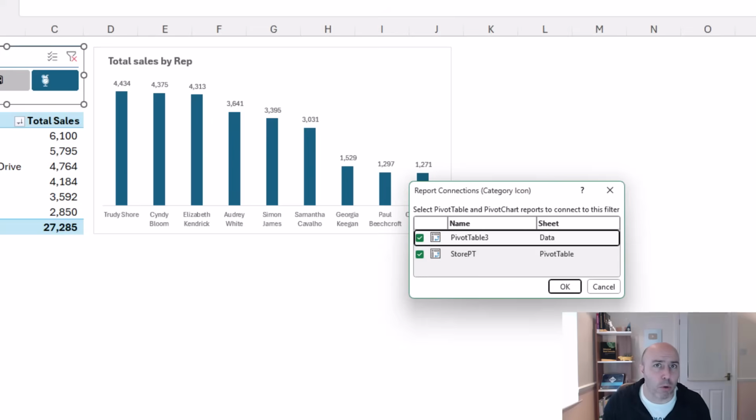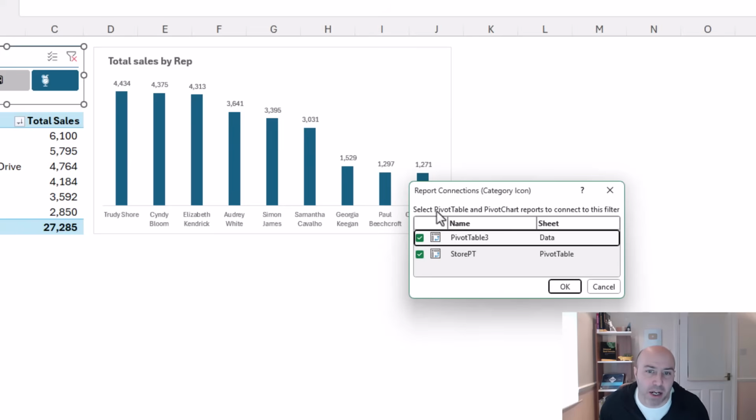So not so important when you've got two pivot tables, but if I had more than that, naming them is a good idea. You can also see they're working off different sheets. Although it states that you can select the pivot table and pivot chart reports to connect to the filter, technically you're just connecting pivot tables. You can't connect it directly to a pivot chart. But maybe I'm being a little bit too petty with terms there. You know what they mean.